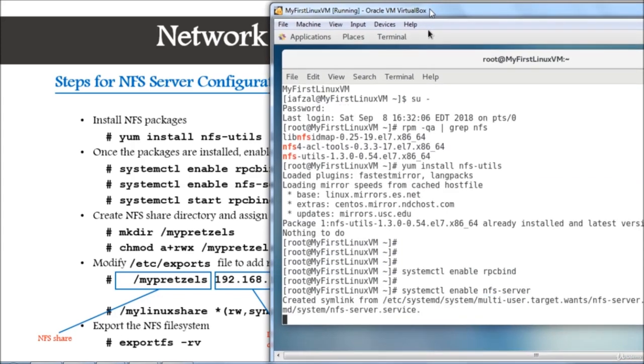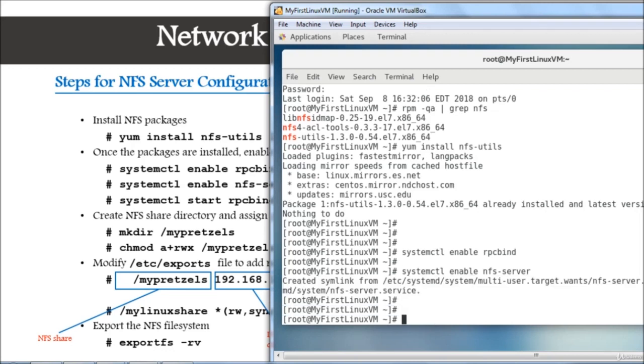Yes. Hit enter. Okay, created symbolic link. Why didn't it create one before? Maybe I had already enabled rpcbind previously, and that's why the link was there. But I am enabling the NFS server for the first time, and that's why it's saying create a symbolic link, which is what it's supposed to do.